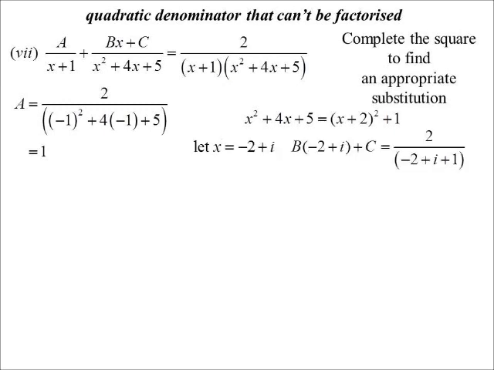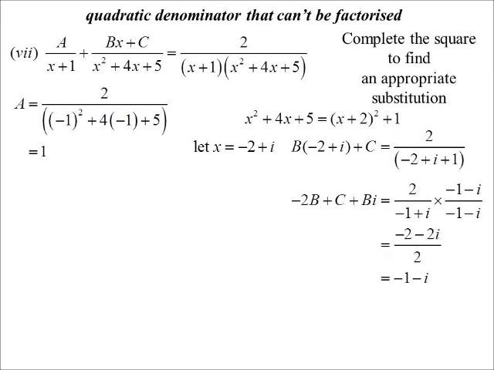I'll let x equal minus 2 plus i. As I say, probably not the best idea, but just to show the idea works, it does carry through. So if we cover up, we get minus 2 plus i b plus c over... Eventually we get b is negative 1, minus 2b plus c is negative 1, so c is negative 3. It will work. Again, probably not the best technique to use for that question, but it would work.